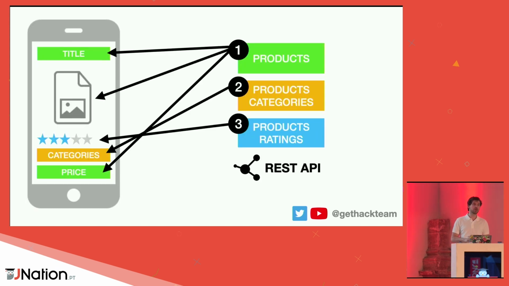So they have multiple endpoints, meaning that if you'd like to fill this UI, you need to send requests to multiple endpoints. If you want to get the general product details, you probably have an endpoint for it. If you'd like to get the categories for maybe something like a breadcrumb, you also need the endpoint to get product categories. Same for reviews or ratings or whatever kind of things there are to load in this page. So it's multiple endpoints you need to call in order to fill your UI. And later on, I'll be showing some shortcuts you might have been using yourself, or maybe your backend team is using to sort of steer away from these multiple endpoints, which is all fine.